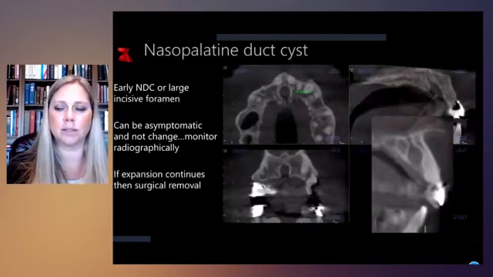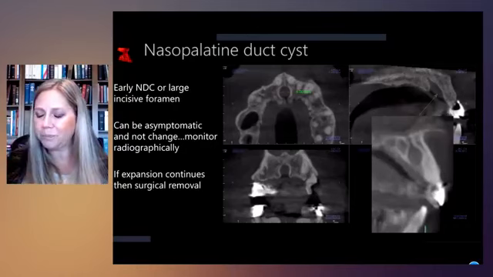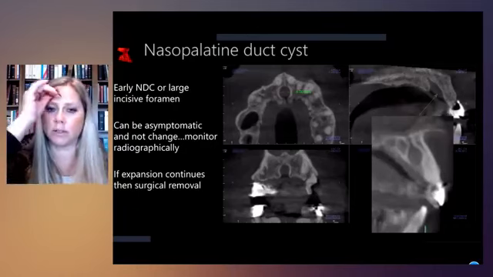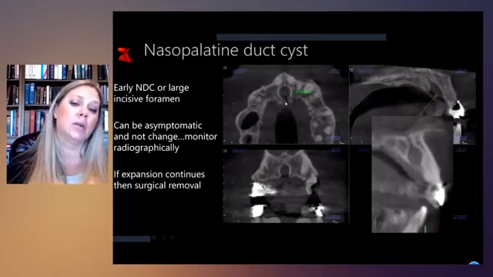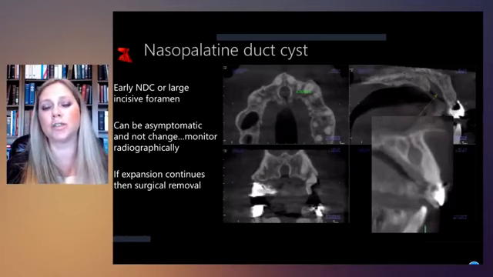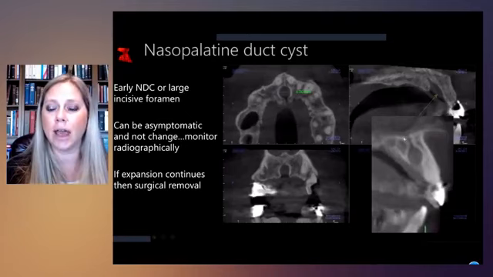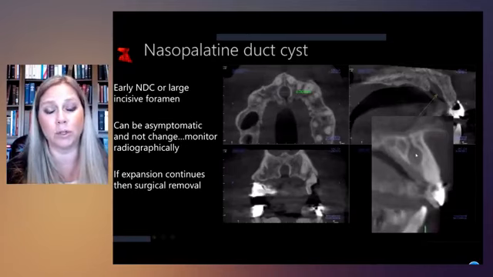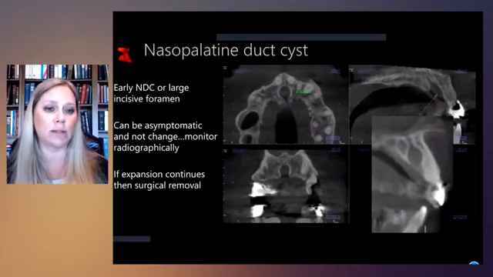All right, let's look at the maxilla. If you're coming down through your axial sections, sometimes we see an enlargement of our incisive canal. We can measure that. If it is larger than 6 millimeters in diameter, it could let us know that we have a cystic process. So what we'll want to do is go ahead and look in our sagittal sections. And if it looks like we have stuck a water balloon or a grape within the canal, it lets us know, yes, we do have a cystic process.